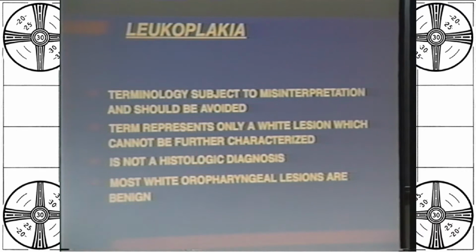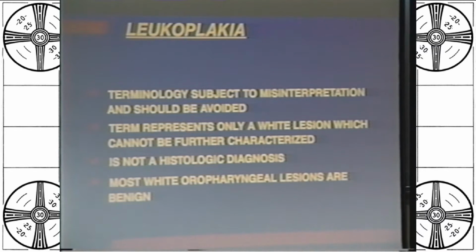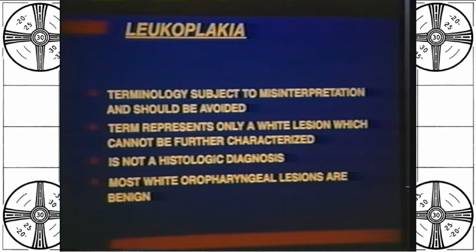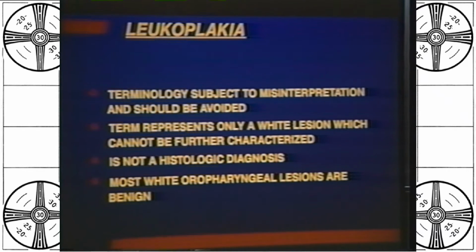This is the earliest lesion that we see that may be considered precancerous, so-called leukoplakia. Now, this is a boring term to most everyone in the room, and I only put it up here because I want to emphasize that this is terminology which is outdated and really should be totally abandoned. Leukoplakia used to be used years ago by pathologists to indicate a premalignant lesion. So when a clinician saw the diagnosis of leukoplakia, he automatically assumed he had a malignancy or a premalignant lesion. That's not the case any longer. Leukoplakia simply refers to a lesion which is clinically white.